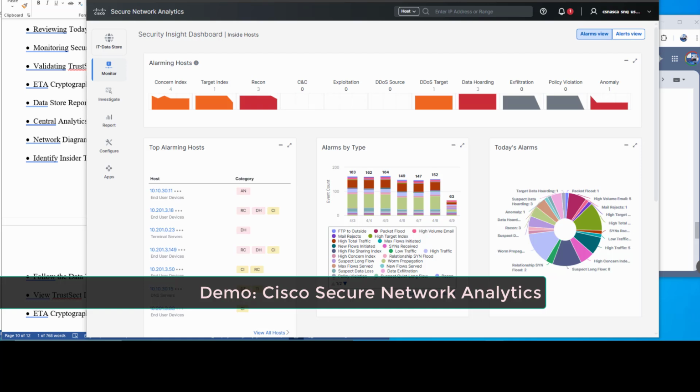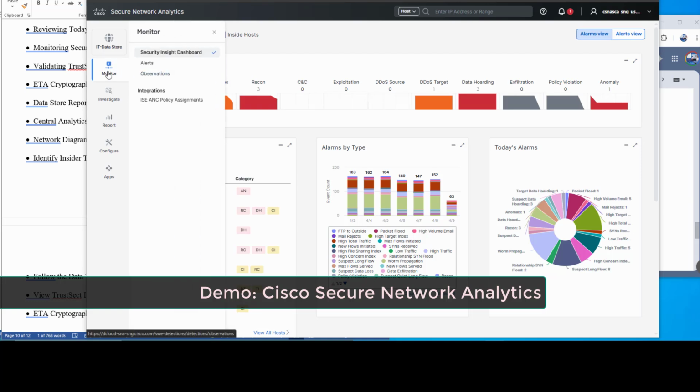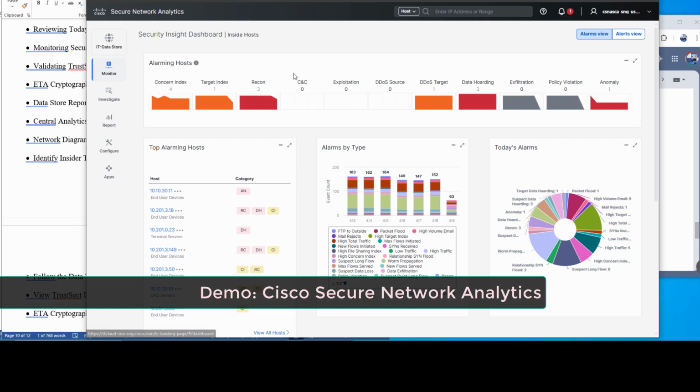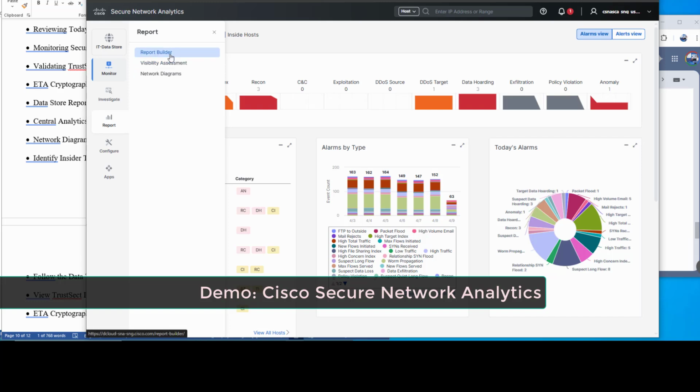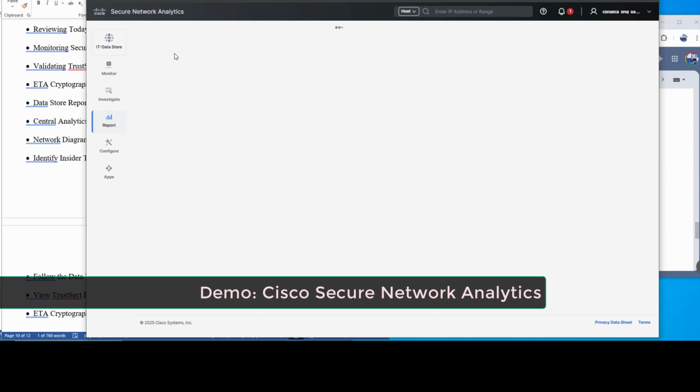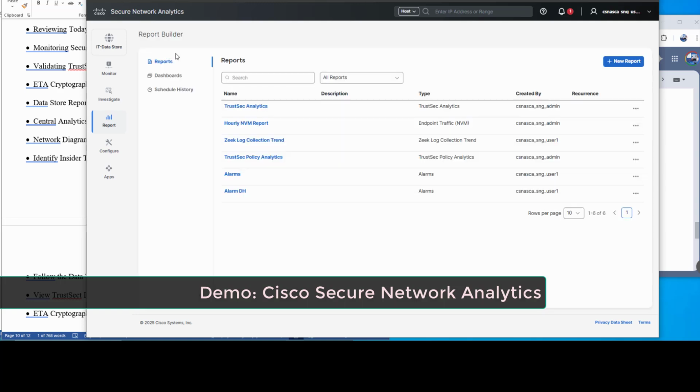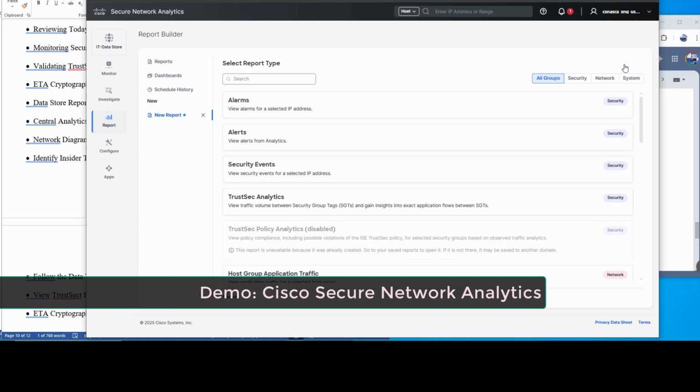To do that, the easy step would be to say, give me some reports, so let's go back in here. I'm going to click on reports and create a report builder, right? Then I would say, give me a new report.